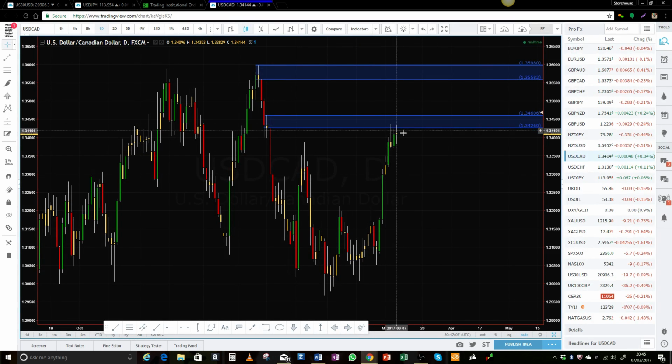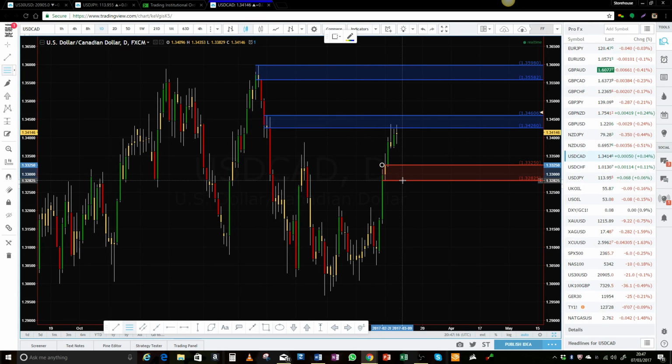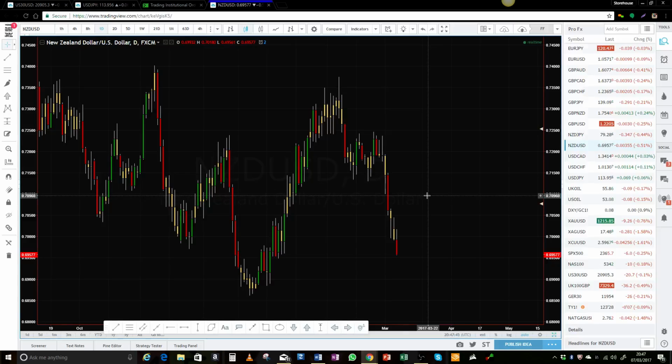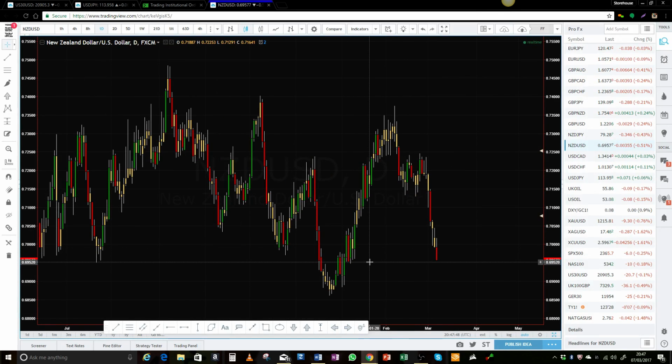Prices are being held up here, obviously because there's supply here. And in terms of demand, the reason I didn't take this lower level is because we have demand close by. Although for a day trader, this is way more than enough for you to find trading opportunities. So you have supply there and you have demand here. You also have supply above there. So for the US dollar Canadian, this is what the day trader should be focused on right now. Obviously, selling in these markets would be counter trend to the daily, but when prices reach these levels, it's very easy to see why selling would be the way to go.